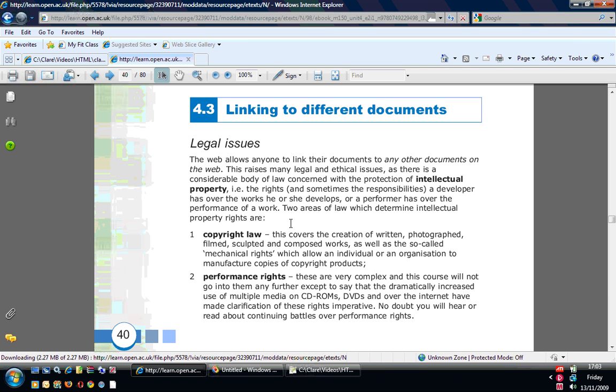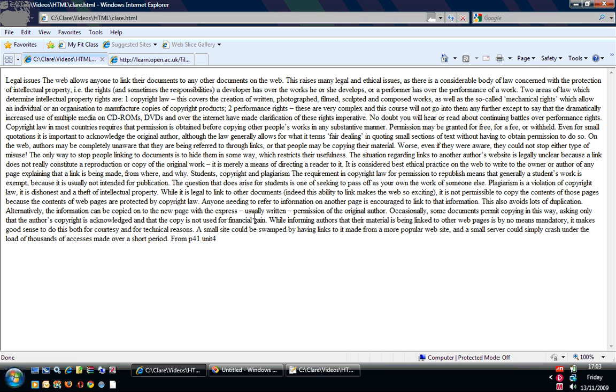What I'm using as the basis of this clip is going to be taken from the course materials in Unit 4, and all we're going to do is take some of the text and then apply some formatting to it. So this is the text that I'm going to use, this stuff about legal issues on page 40 and 41. And if we have a quick look at that, all I've done is put that into an HTML document, so there's nothing in there at all other than just a straight copy and paste of the text.